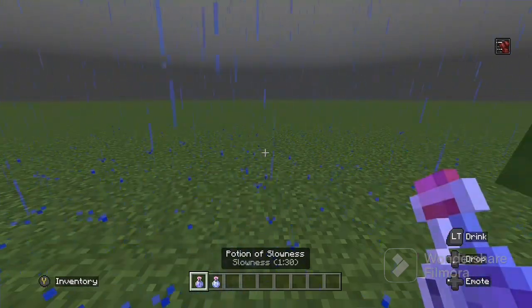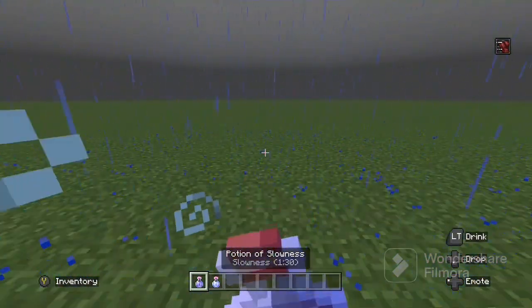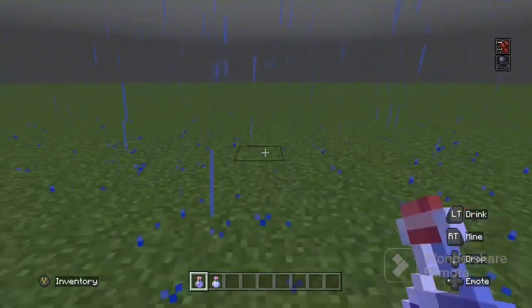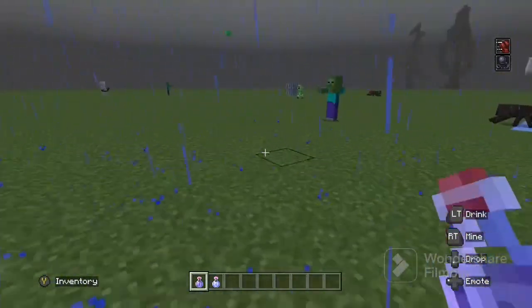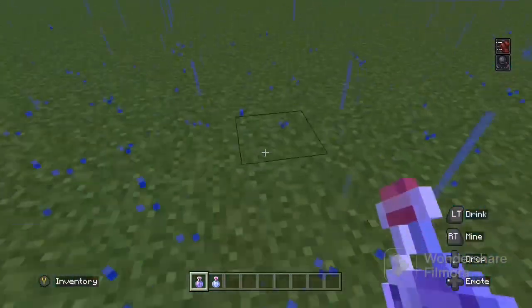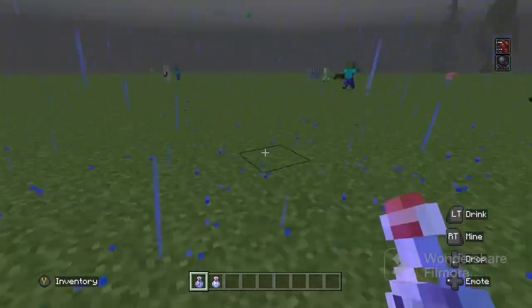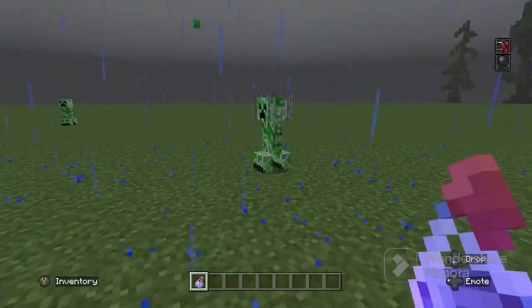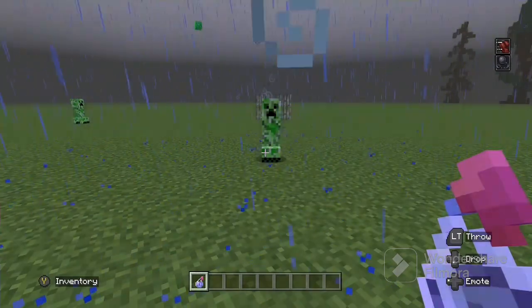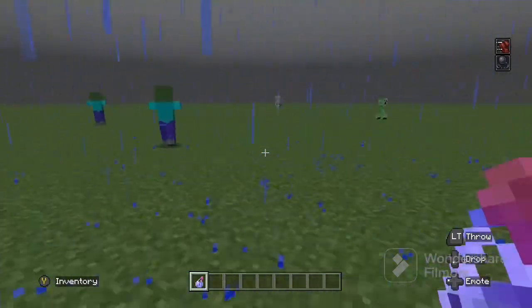Now, like what I said before, most potions have their counterpart, and the counterpart to swiftness is slowness. Obviously, if you have swiftness and slowness at the same time, it makes you go normal speed. However, different levels of slowness make you slower. This is especially useful in splash form and lingering form against faster mobs such as baby zombies, creepers and long range shooters.